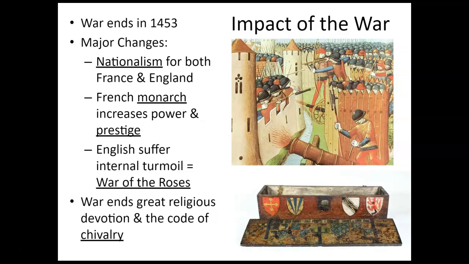But the 100 Years' War ultimately ends this great religious devotion and the connection to the church. On the grand scheme, it doesn't mean that people aren't religious. They are, and many still are to this day. It ends that, and the chivalric period, the code of chivalry, is ended with this. Effectively, the feudal system, the manor system, the knights, and the chivalric code are gone with the end of the 100 Years' War.